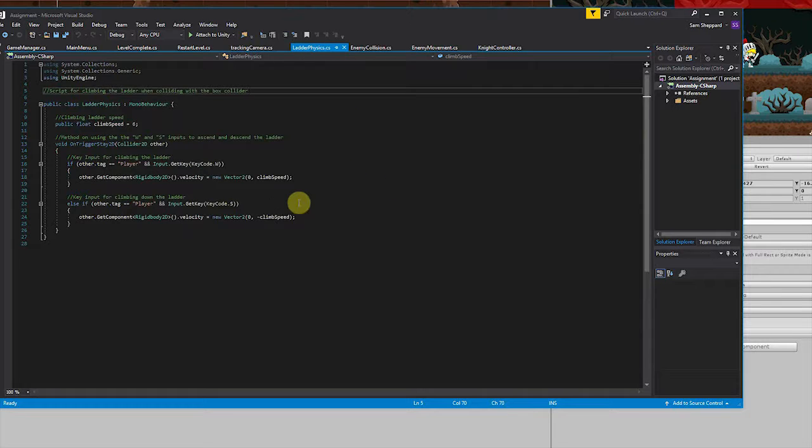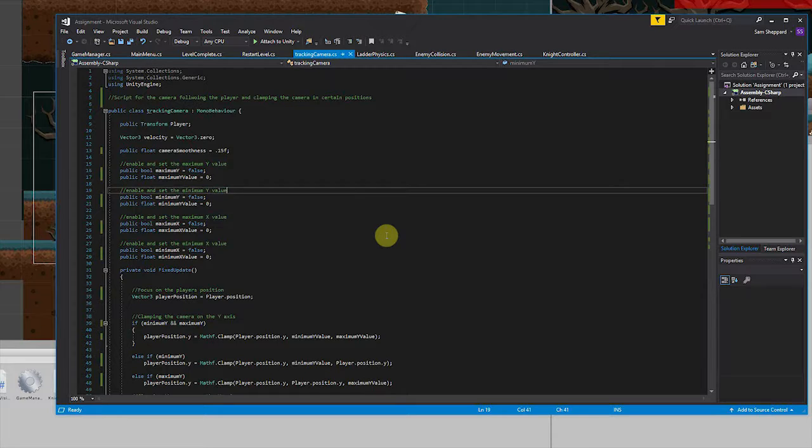Here we've got the script for climbing the ladder. I was originally going to use the same method as moving the player, where we'd use the already defined inputs in Unity, but it didn't work at first. So I just used the same style of coding as from the tutorial I looked at, where they were just using the W and S keys. So once the player collides with the box that's attached to the ladder, it'll allow the player to press W to climb the ladder, and also to press the S button and you'll descend down the ladder.